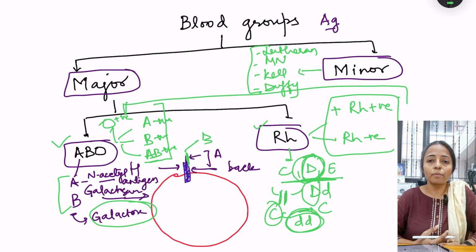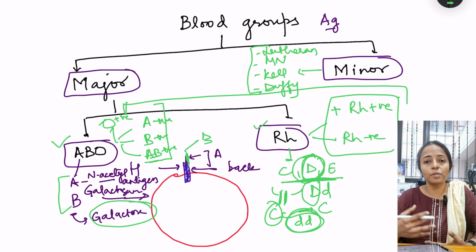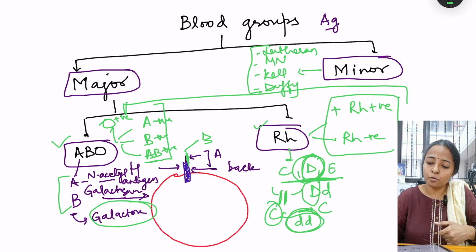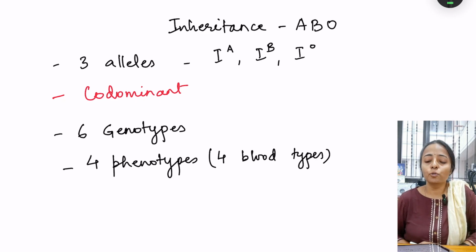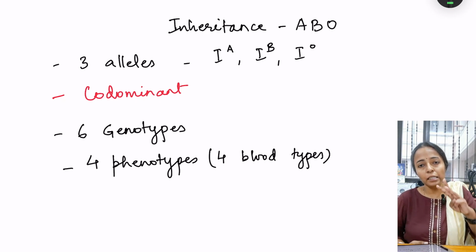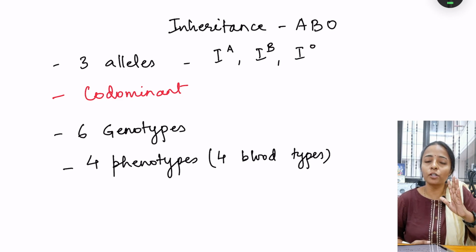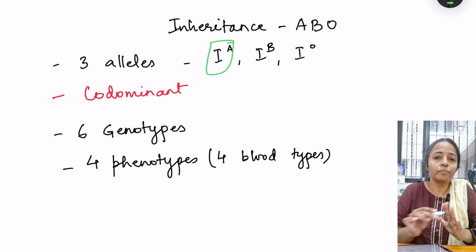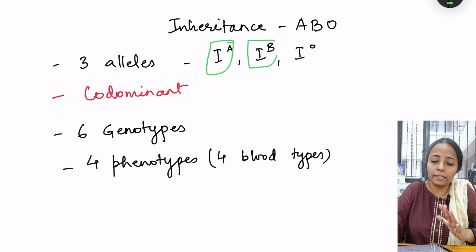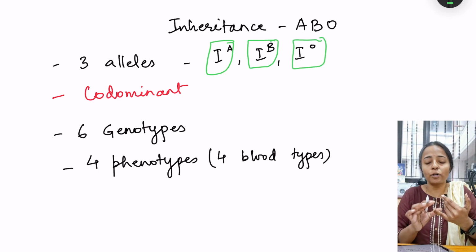Now first we will talk about how these major blood group systems are inherited, that is, from mother and father, how they are inherited by the baby. So first is the inheritance of the ABO blood group system. In the gene, there are 3 different alleles. What is an allele? An allele is basically a variation of the gene, right? So either the gene can be like this, or the gene can be like this, or there can be a gene with neither A nor B.